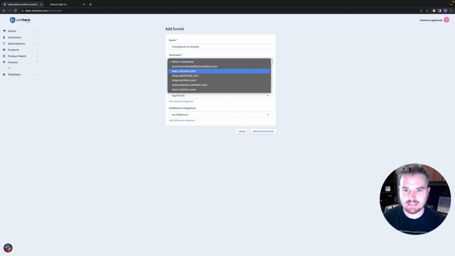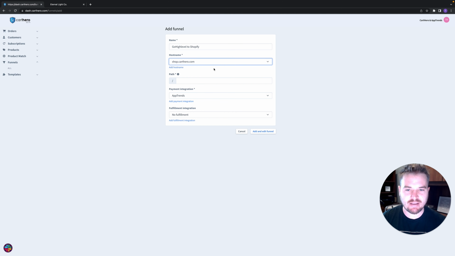You're going to select one of your host names. This information does not matter; customers aren't going to know about it. It's just so that we can set up this funnel. We're not going to be building anything out, but what this funnel does is it tells the integration what to do with your orders, like where to send them, whether Shopify or WooCommerce. We're basically just going to fill out the funnel with all the integrations and then bring the data in, and then this funnel determines what's going to happen and where those orders are going to go.